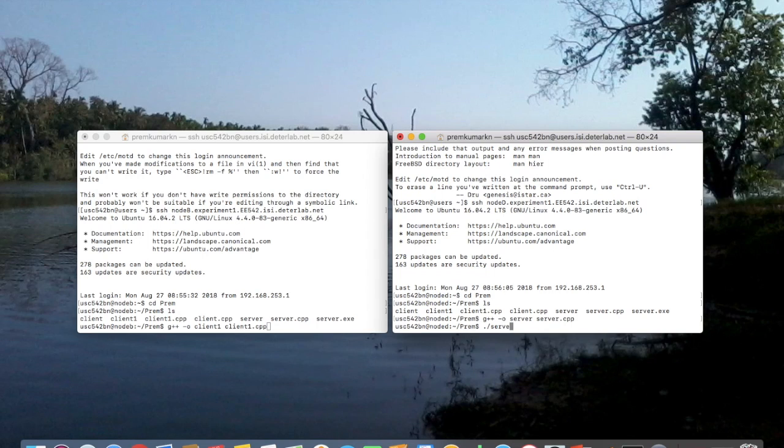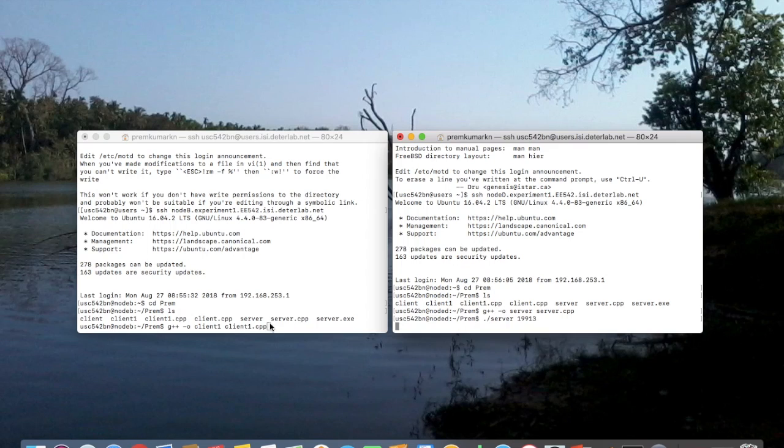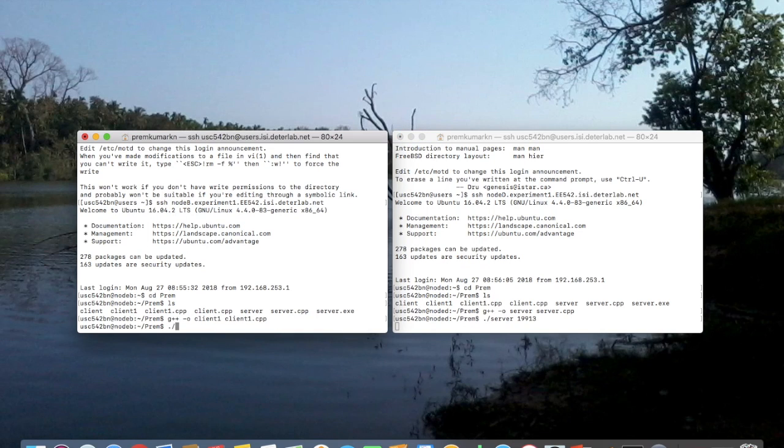Then this is the port number. This is node D. Then the port number.